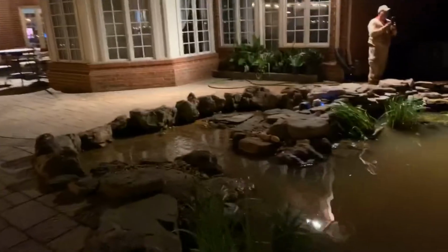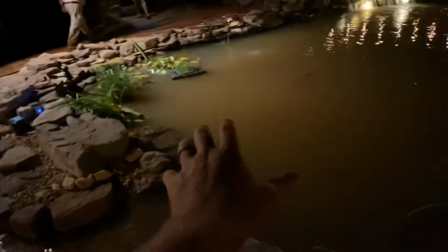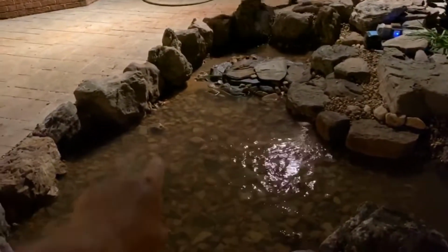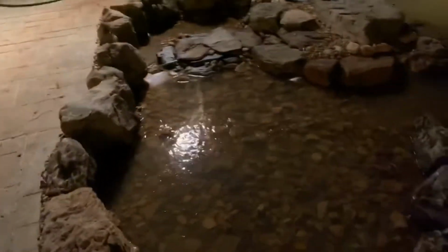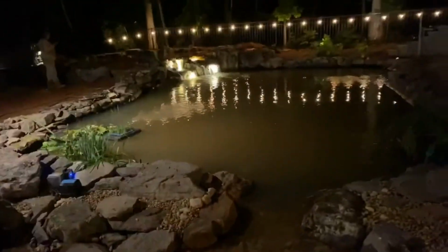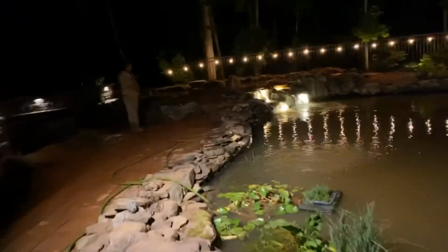The intake bay is designed much like a skimmer, so it's pulling all the water and debris. You can see as this debris comes across here, it gets sucked in and swirls around in this area until you come and grab it with a pool net or something similar. Our pumps are housed under here, and then it takes all the water back over there. I'm going to give you guys a closer view.